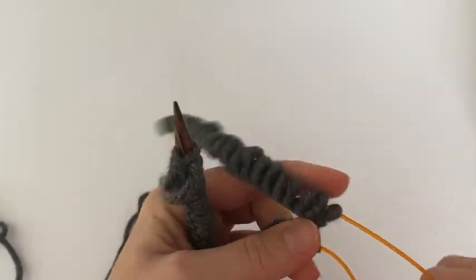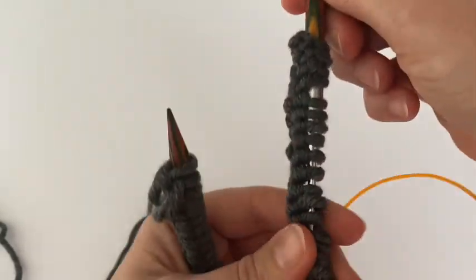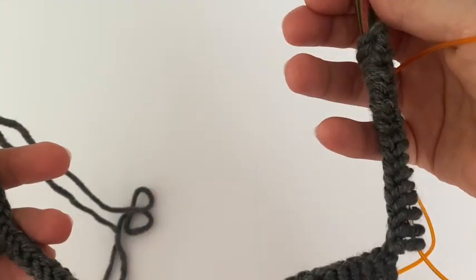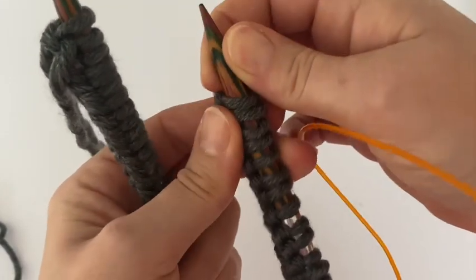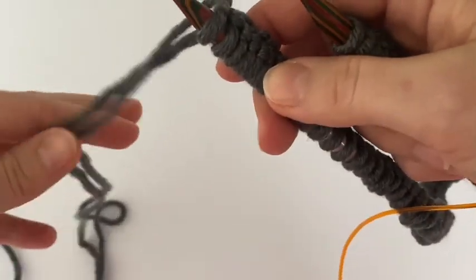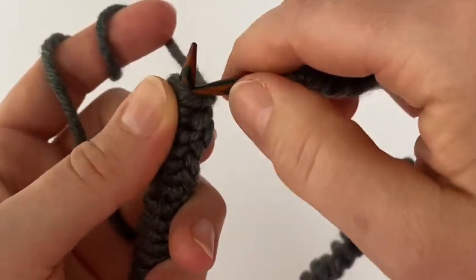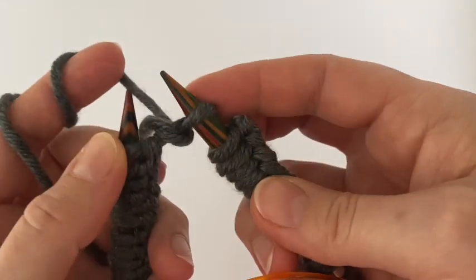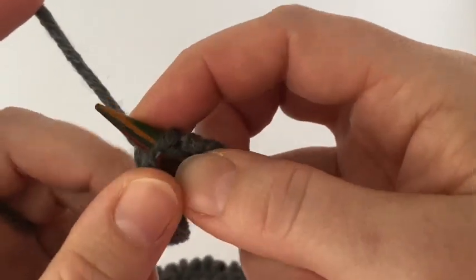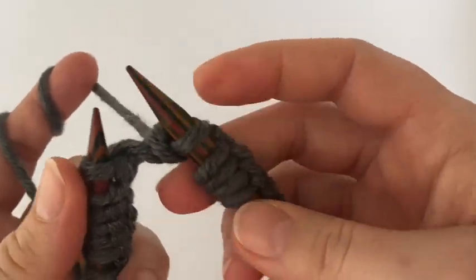So you can pull the cord somewhere here, if you have a smaller size of head, or if you have too long a cord of needles. And now we have to join it in a circle. To make sure it doesn't twist, all stitches should go the same way. Take the first stitch on your left needle and bring it onto the right needle. Now take this first stitch on the right needle and bring it over this stitch. And we lost one stitch, so now we have 72 stitches.